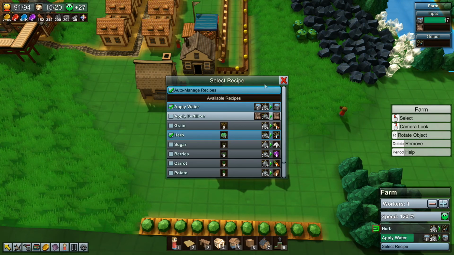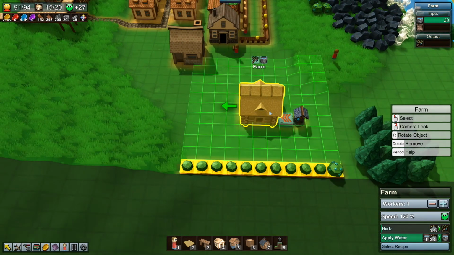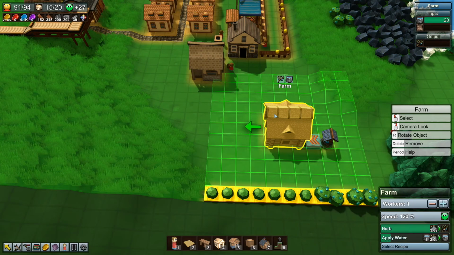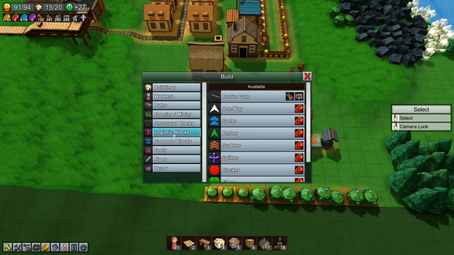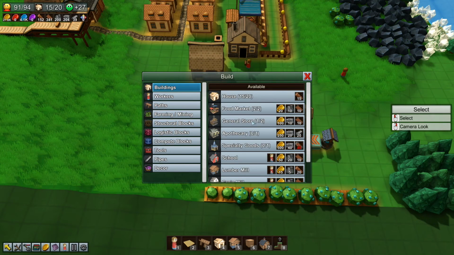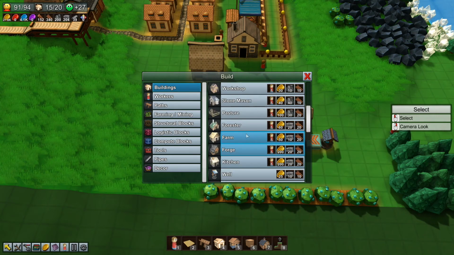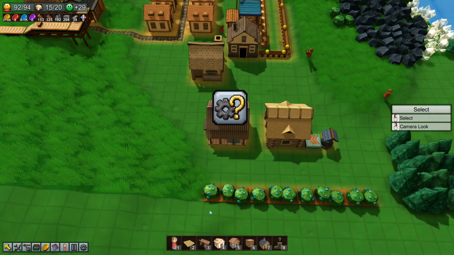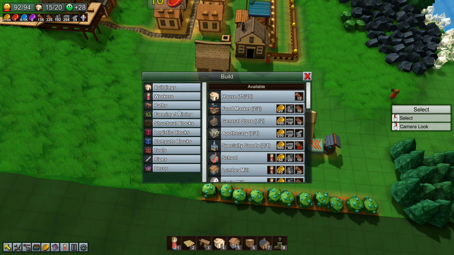Just tell it to auto-manage recipes. Okay, so that should now be collecting some herbs. Excellent. And then I need to feed that into a workshop. Workshop, that's under buildings. There it is. Okay, and then let's get another conveyor.